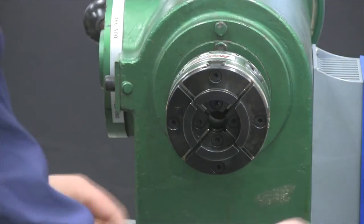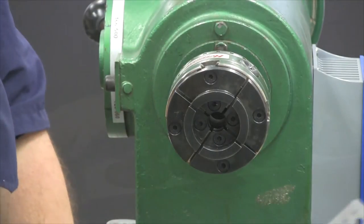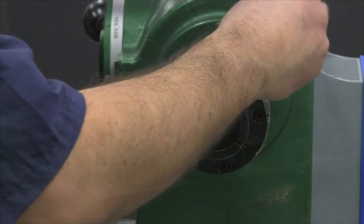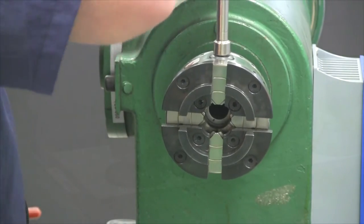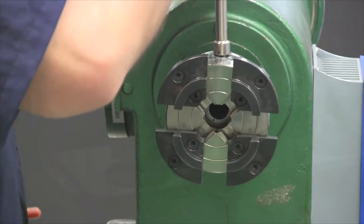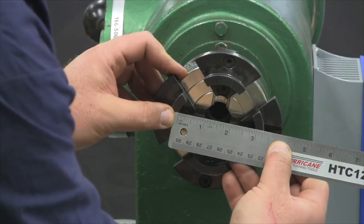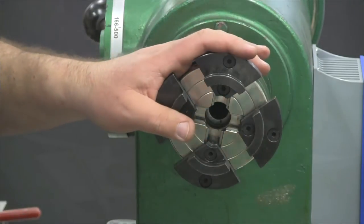The HTC100 with the jaws in the closed position. These are the standard dovetail jaws. It has an opening of about 1 3/4 inches internally. And they go up to just under 3 inches, so 1 1/4 inches of jaw travel.